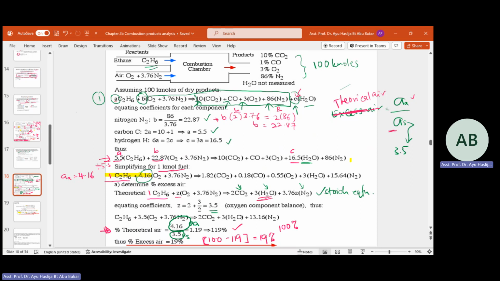Bila kita nak compare, so we need to make sure semua sama lah. The rest of the thing sama. 1 kmol of fuel and the product pun ada H2O. Perhaps you can try kalau the stoic over here, stoic ni kan, you pun buat dalam dry. Dry product means you exclude the H2O, tapi dekat sini dia dah different lah. Dia akan jadi lain lah. Sebab you dry products kan. Then perhaps that one is another method.